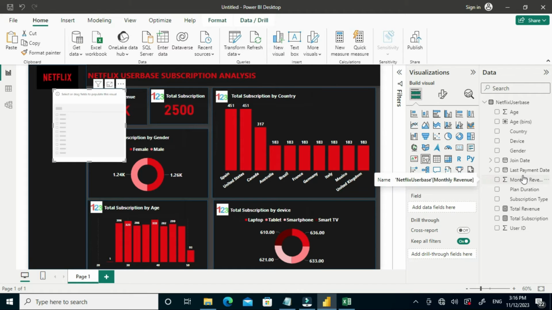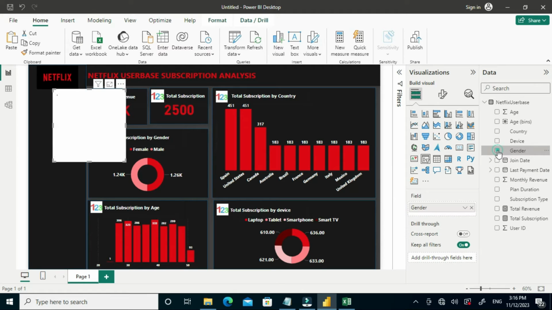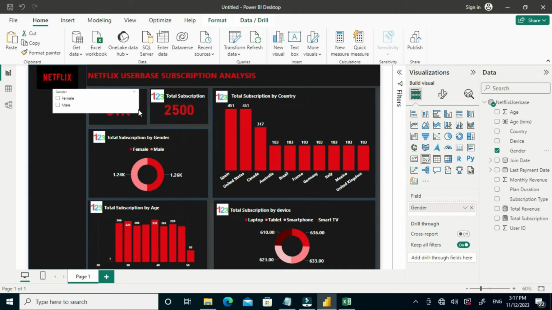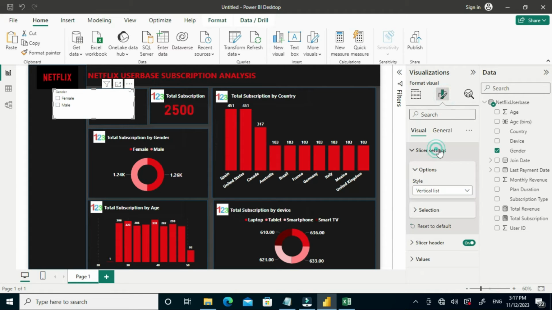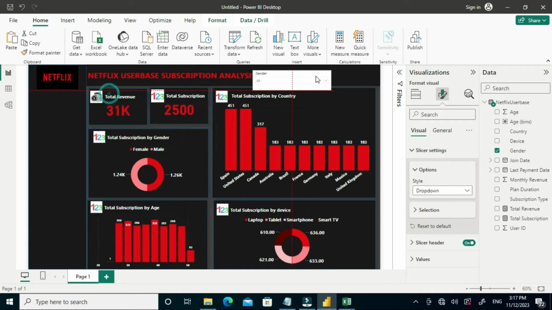The first slicer that we're going to use is by gender. So by gender, let me change it to a drop list, and I'll put it here.